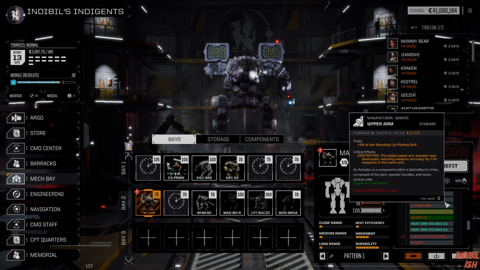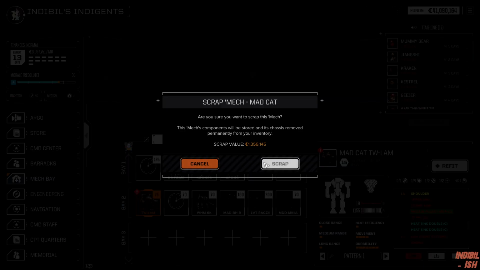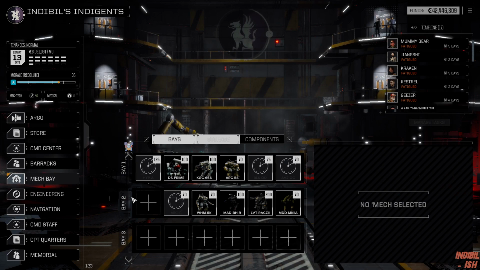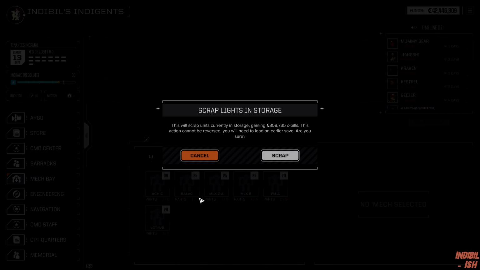Yeah, 2-year peeps, whatever. But yeah, we got really screwed by RNG here. Really, I mean, it really wants to scrap everything. Okay, we get to the little ones. You can scrap those ones.